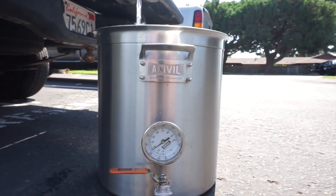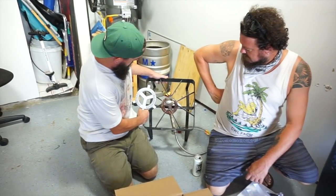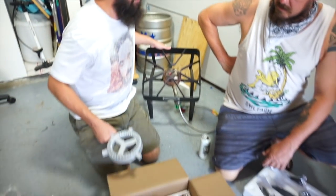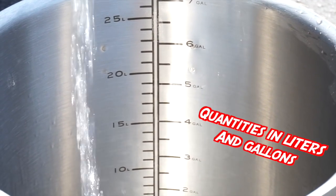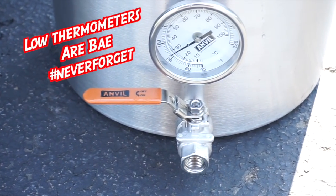They sent us an awesome boil kettle and a burner that Maury's going to put together right now. It's got a bigger burner than my Bayou, which means it's going to heat up strike and sparge faster. The cool thing I like about this kettle is that it's not as wide but taller. It has really good volume markings on the inside, which is really nice. On the one we used before, the thermometer was sometimes in too high — if you're only doing three or four gallons it doesn't even touch the water, but this one sits really low. Shout out to Anvil — we're going to put it together and let you know if it's any good.